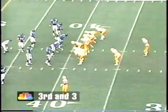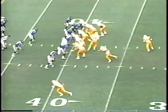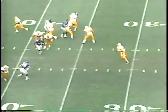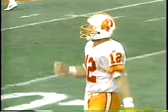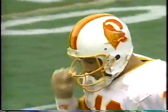And always in jeopardy is the 125-yard mark, which means $1,000 to each of his offensive linemen. So we'll be tracking that the rest of this game. Dilfer's pass looped over the arms of Dave Moore, and that'll bring up 4th down. Not what you wanted to do if you're Tampa Bay.